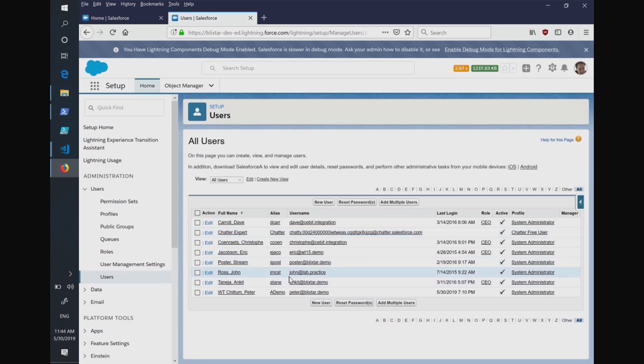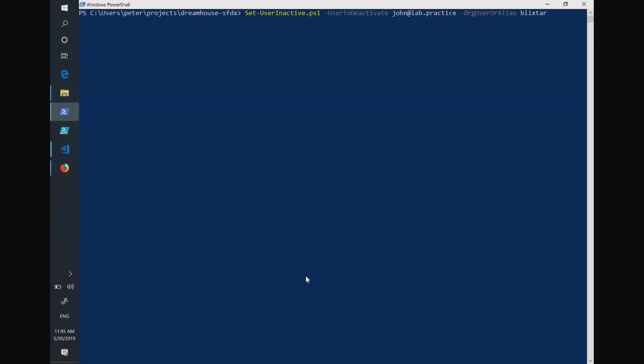So that's this user right here, John Ross. I've decided we need to deactivate this user for whatever reason. Maybe they've left the company. Maybe we're concerned there's a security problem, whatever. I can simply go in and run the script. And all that this is doing is wrapping the command, which is force record update. I set the isActive flag to false.